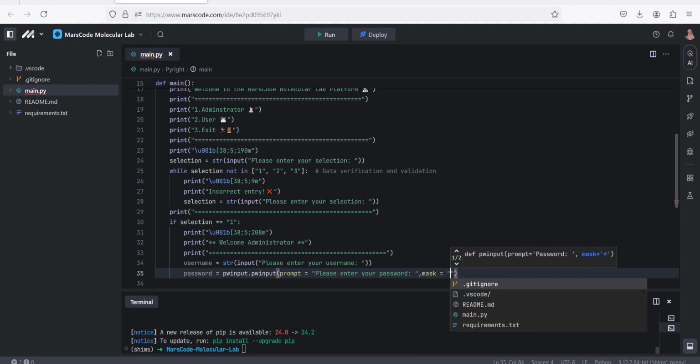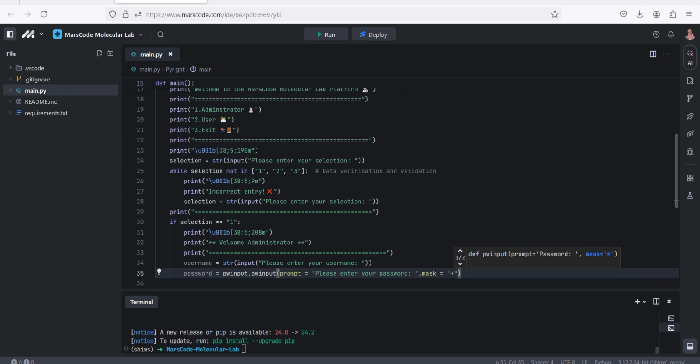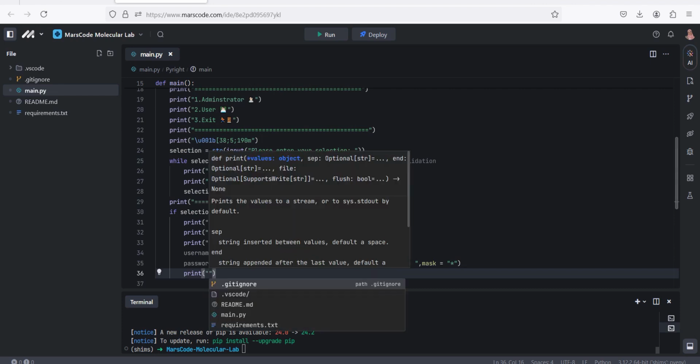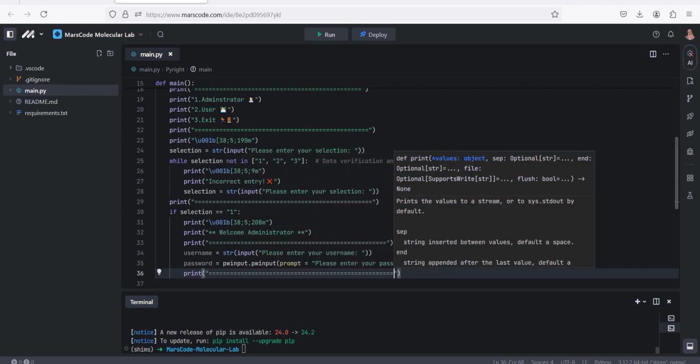So you can actually use any symbol on your computer to mask the password, which means when they actually enter the password, it's not going to show what they're entering, but it's going to show that mask symbol. And in this case, you can see that I'm using an asterisk. That's going to be the mask symbol. You can even use an emoji instead, and that's going to be the mask symbol. So it's not necessarily showing the password, but it's showing whatever symbol you've indicated to be the mask symbol. So right now, I'm just going to print the ASCII art again of that equal sign, which would come up once they have entered the username and password.